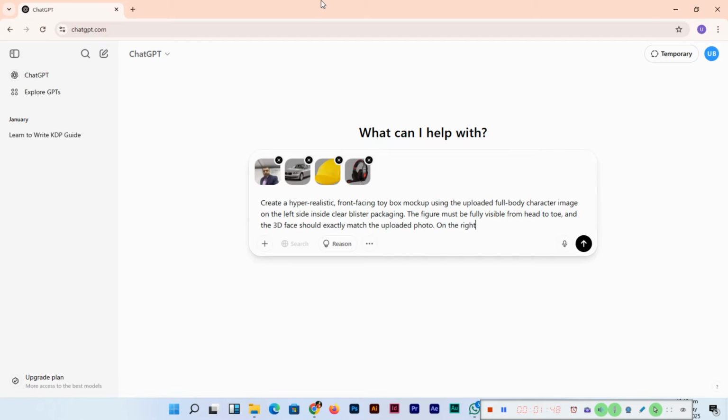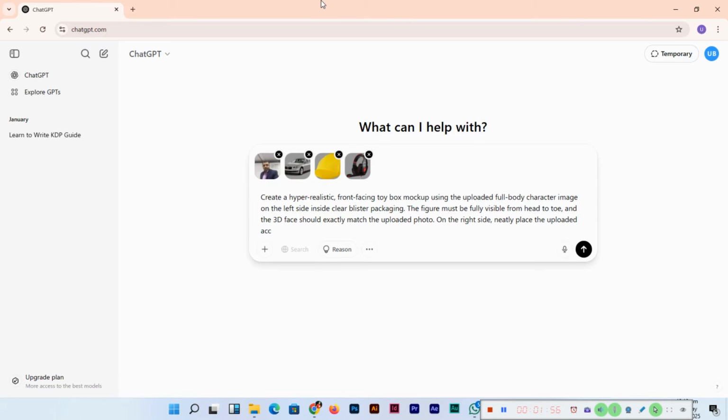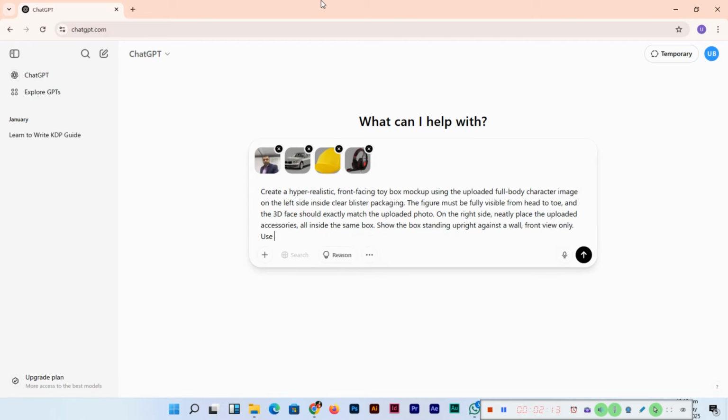And on the right side, neatly place the uploaded accessories all inside the same box, and show the box standing upright against a wall, front view only, and use a clean background matching the theme.